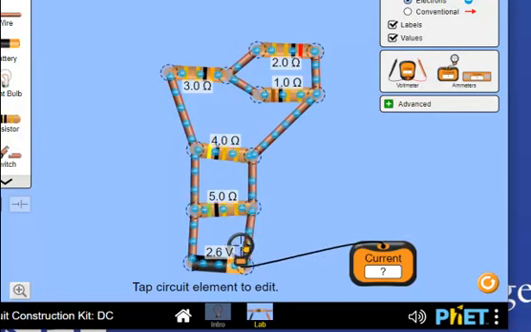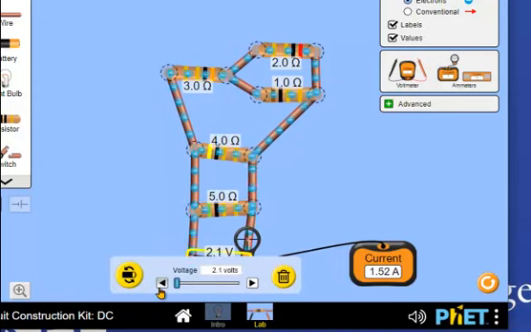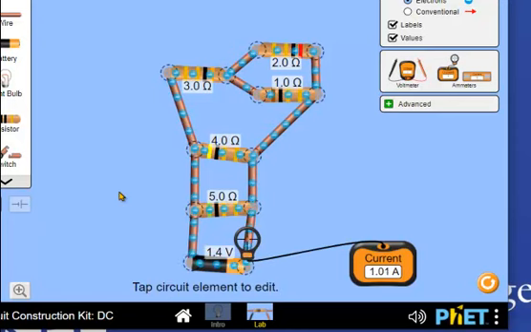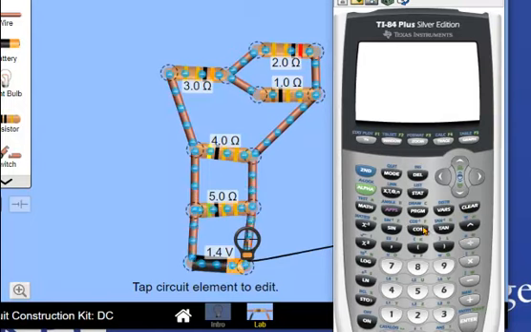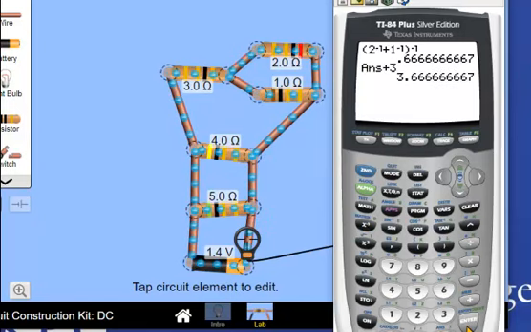Measure the current, the total current just out of the battery. So I'm going to reduce this one here until I get a 1.0 amps, or close enough. There we go, that's close enough. 1.01 divided into 1.4, there's the 1.38. Okay, using the calculator. So 2 and 1 are in parallel. I should actually know that off the top of my head. I think that's 0.67. It is. Plus the 3, as they're in series.